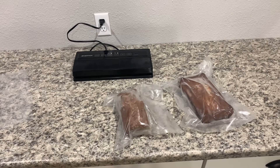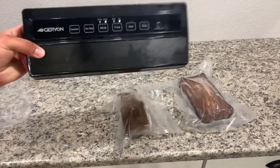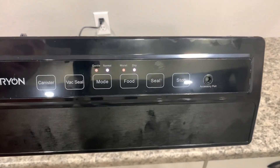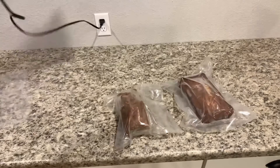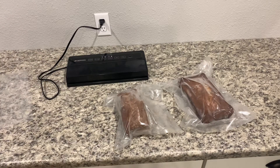You can go and check that out if you want. One of the things I mentioned in there that I didn't get to test was the ability for this to have a gentle mode. I really kind of like that because I like to do breads. So I have some banana bread here and I have some cinnamon bread from Costco — if you've never tried that, go to Costco, get a three-pack of their cinnamon bread, and be prepared to eat all three probably in a whole weekend. They're that good.